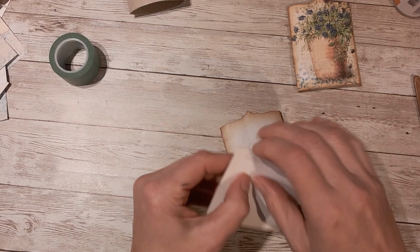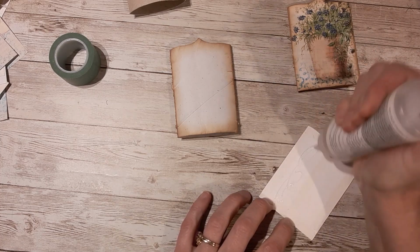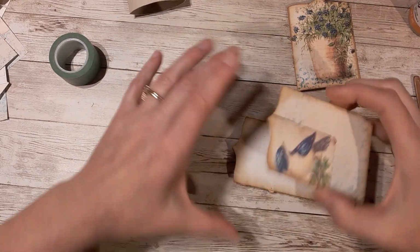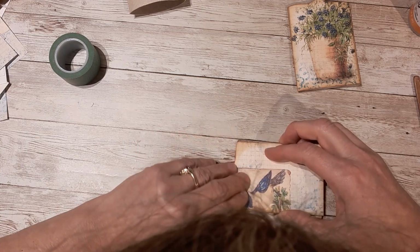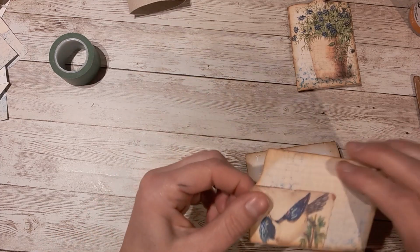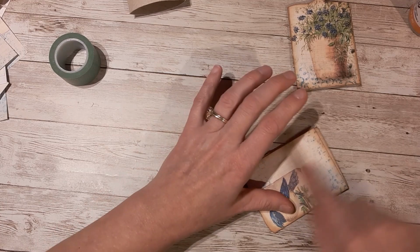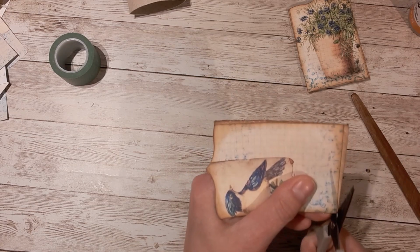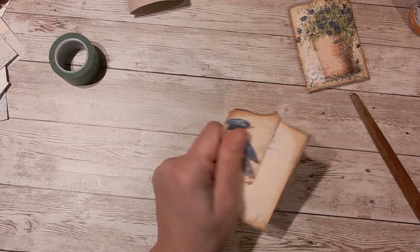Peel this all off. And glue it again. Line it up, and hopefully I lined it up better this time than I did last time. Oh, see, this one I didn't cut it quite the same, but all right. Let's take that off. And this is why I like using the tape and the glue. It gives me a little bit of time here. Okay. Boy, I didn't really cut that very good. So again, I'm going to trim. And honestly, I'm trimming my tube down this time on the bottom. I must have cut it too short.